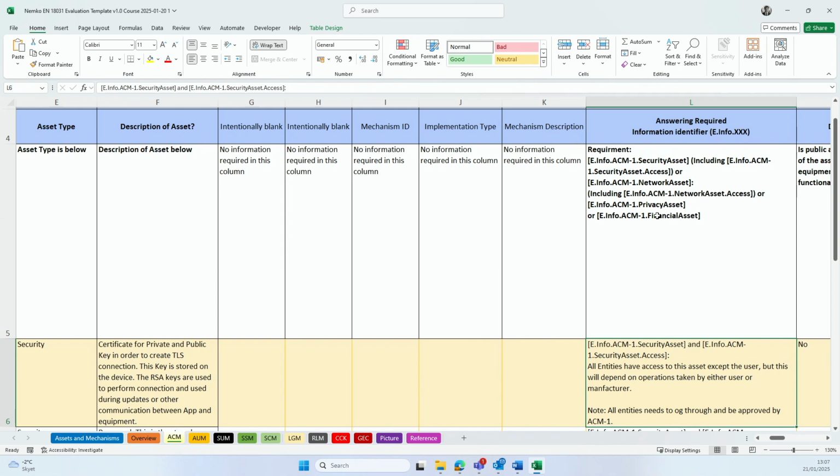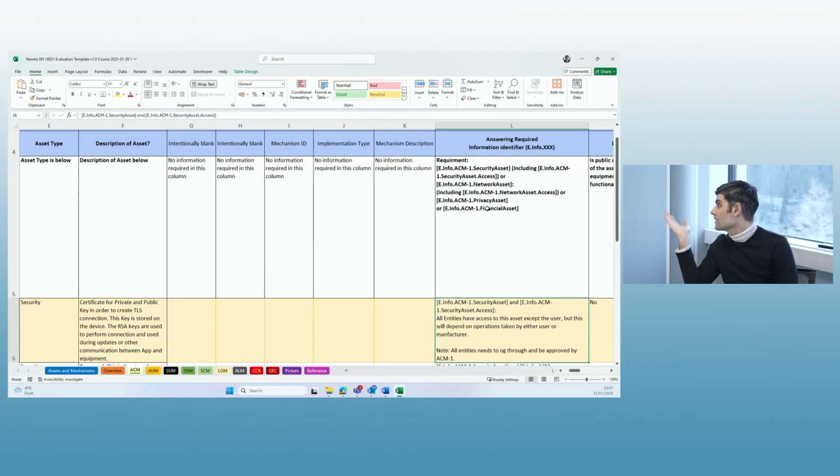You don't need to answer for financial if it's not financial, you don't need to answer for privacy if it's not privacy, and you don't need to answer for network if it's not network. So this L column tells you which required information identifiers you need to answer. We will go through the answers themselves, but for now, you know that.